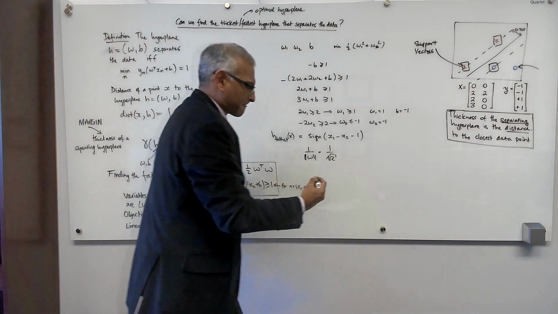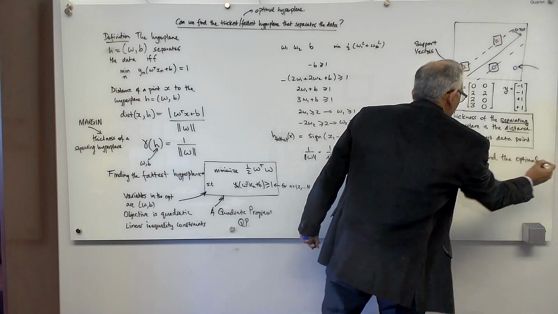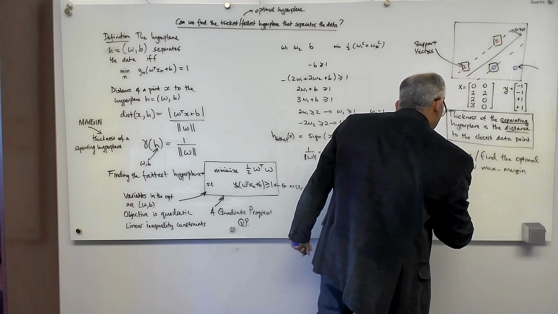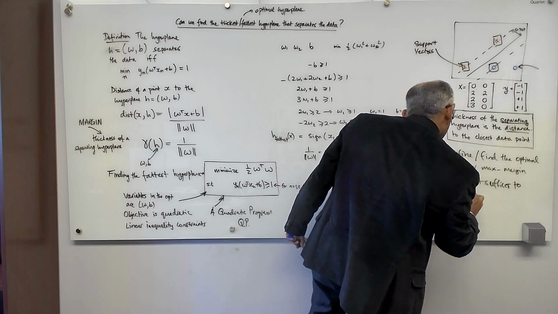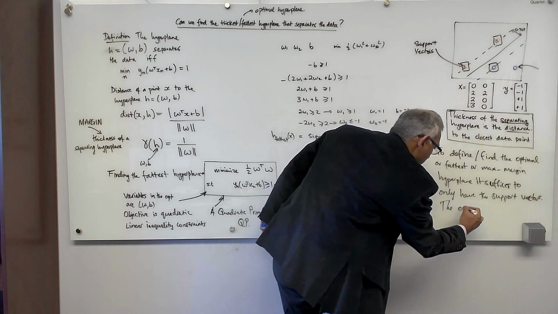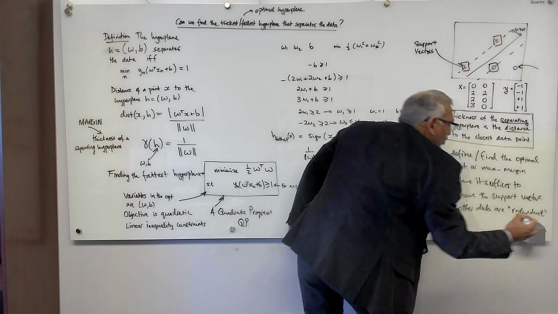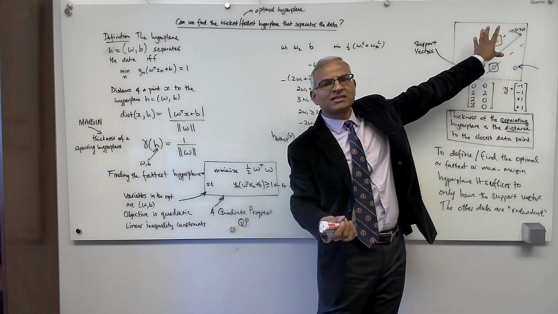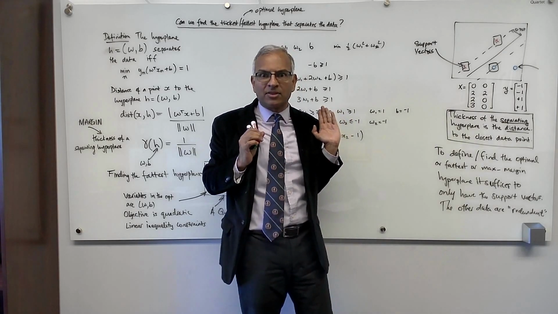Very interesting observation. To define or find the optimal, fattest, or max margin hyperplane, it suffices to only have the support vectors. The other data are, in some sense, redundant. So all the information necessary for constructing the optimal, the most robust to noise hyperplane is embedded in the support vectors. So in an indirect way, okay, the optimal hyperplane identifies the important data points. So what a beautiful byproduct of this algorithm.